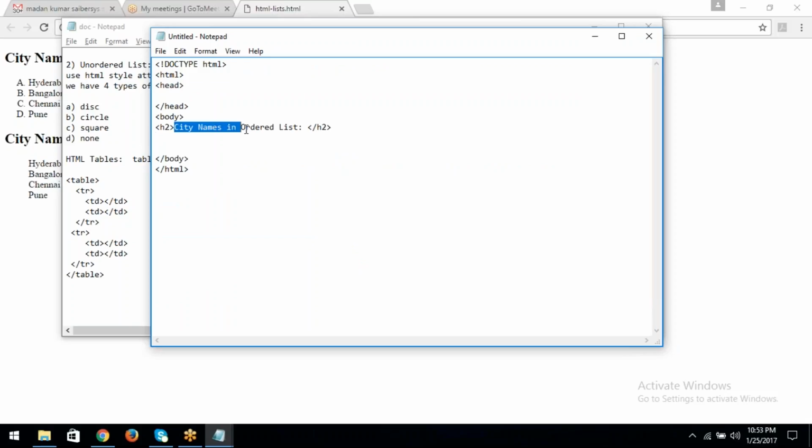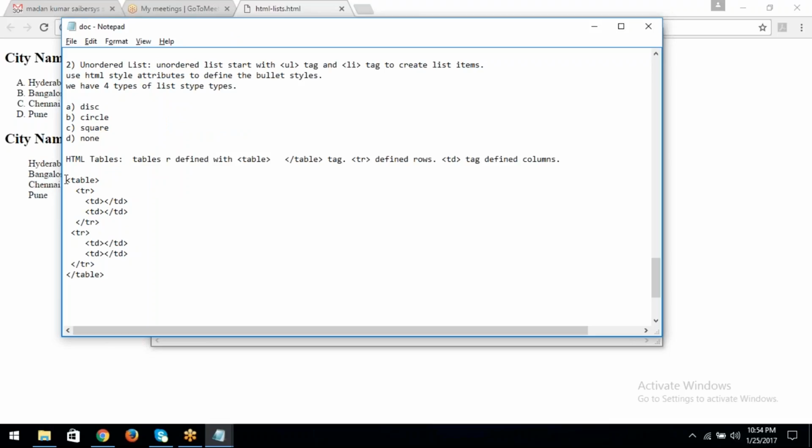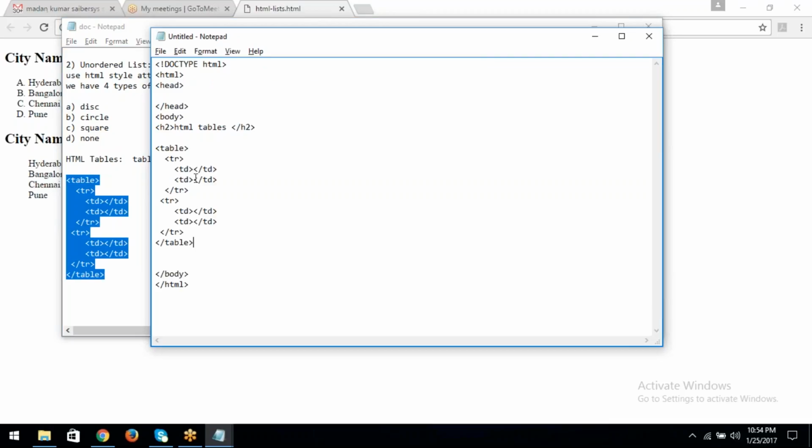Next, HTML tables. So that is adding heading. Just copy these tables and paste here. Suppose you want to display some employee information like employee ID, name, phone number, email ID.